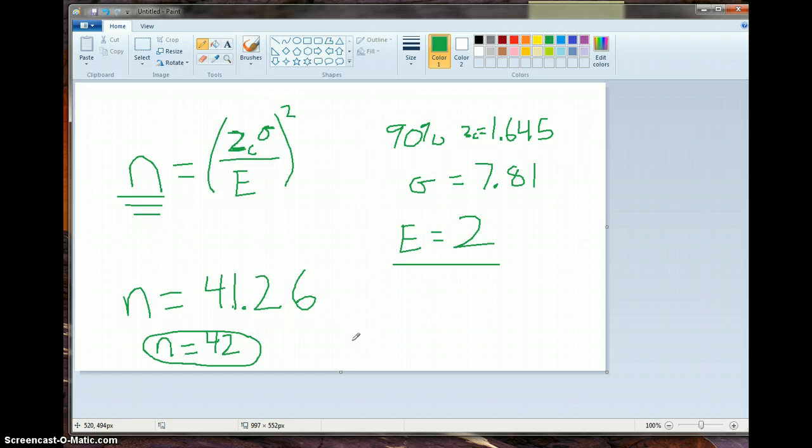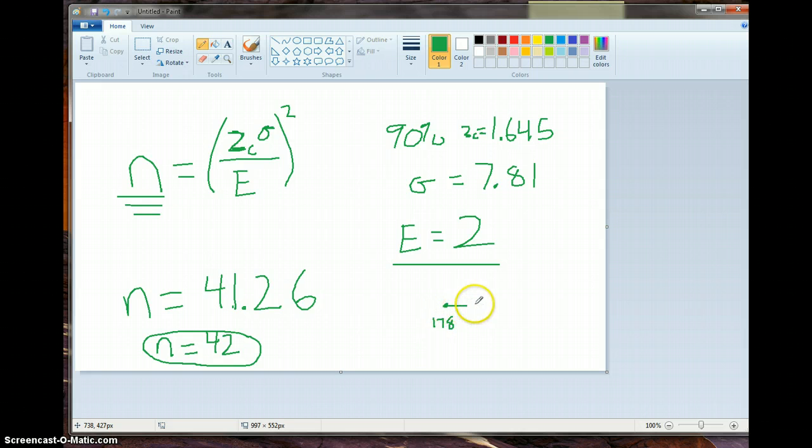All right, so if we survey 42 people, we know our guess on the mean will be off by at most 2 points, and we're 90% confident of that. If you look at the actual problem, it's for a 99% confidence, so a lot more confident. If you still want to be within just 2 points of the mean, what was the mean? 178.